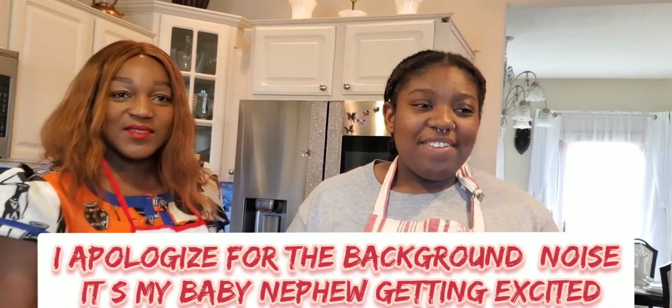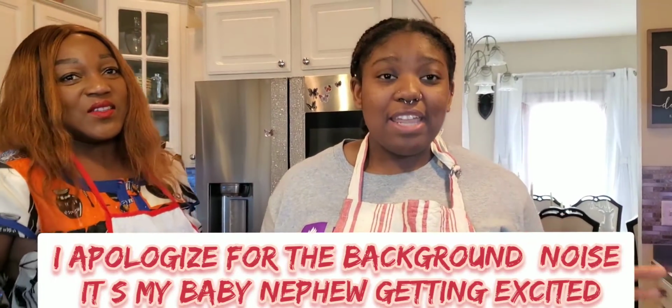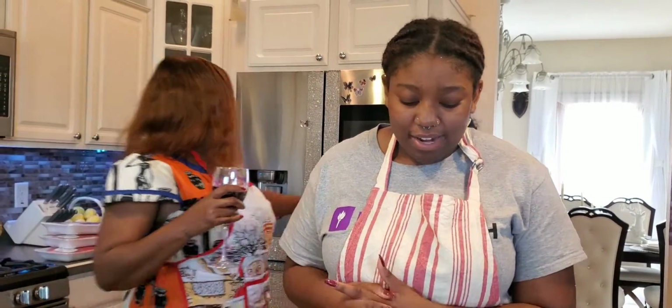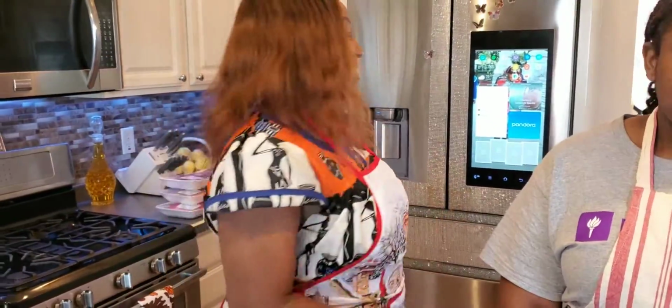Hi, my name is Davia, and as you may or may not have seen, there are these tacos that have been taking the internet by storm, and they're called birria quesa tacos. Today I'm going to be making them with my aunt. I'm going to be using a recipe that's a combination of two, from Coop Can Cook and Deep Fried Honey. So if you'd like to follow along, you can pull up those recipes and watch us make these tacos. Without further ado, let's jump right into it.